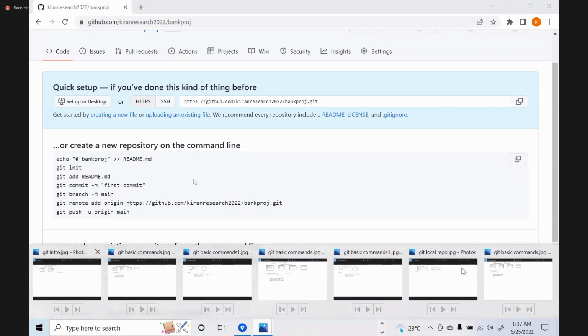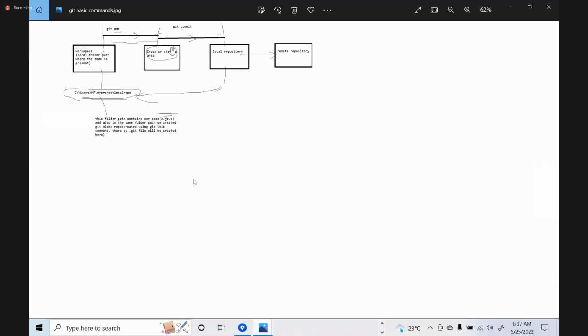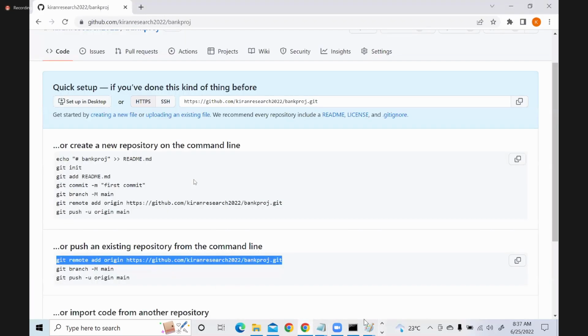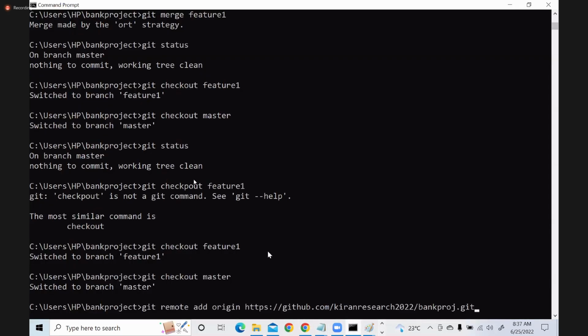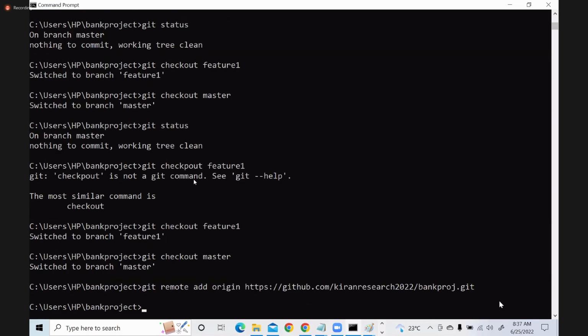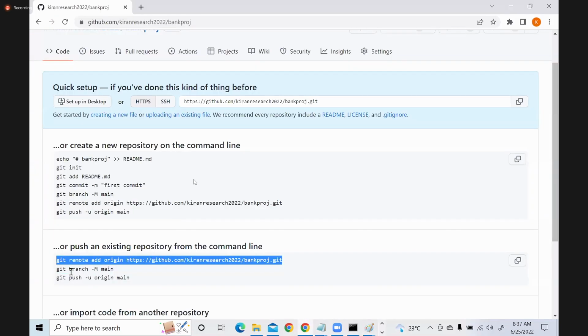I want to push my local repository to the remote repository. So I can say like this: git remote add origin, and this is my Git repository. I'm adding this. Just follow these commands.